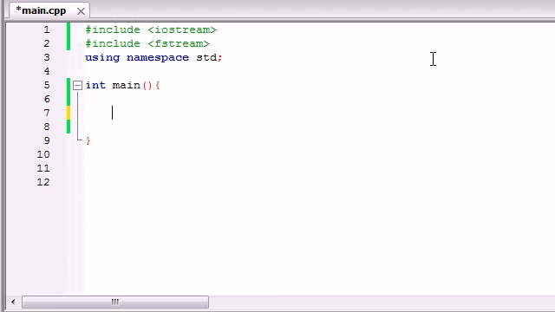So the first thing we need is an idea. Actually, before we get started, let's say that we wanted to make a game like SimCity or whatever, where we had a bunch of different players or characters, and we wanted to store all the character information in a text file. Well, the first thing we need is of course a text file, so go ahead and put ofstream, and we'll just name it the file. Good enough, I guess.